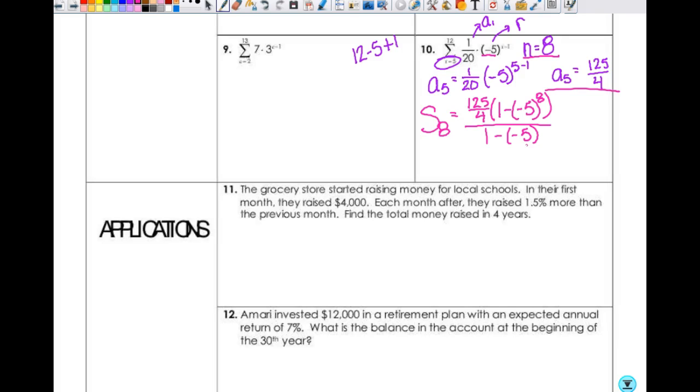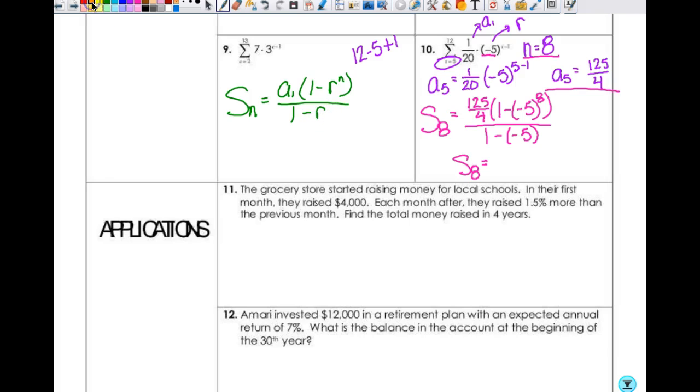Does everybody understand why I'm not using 1 over 20? Okay. Figure that out. Try your fraction and a fraction again. Watch your parentheses. In this formula that we're not doing number 9, so I'll write it right here. Sn equals A1 times 1 minus r to the nth power all over 1 minus r.